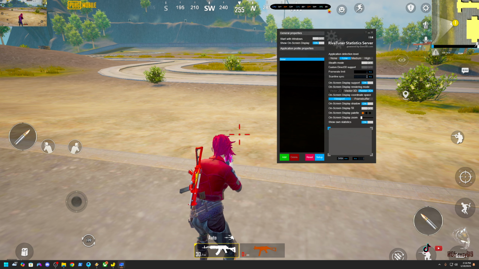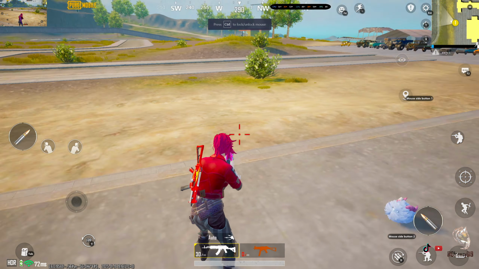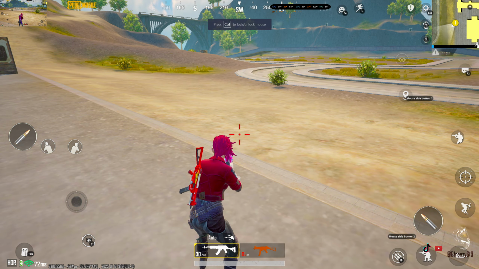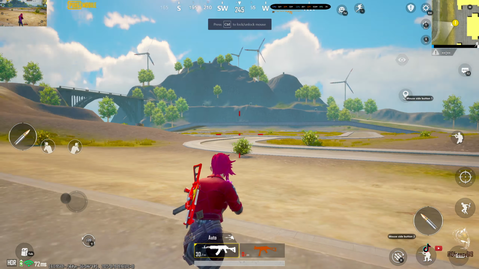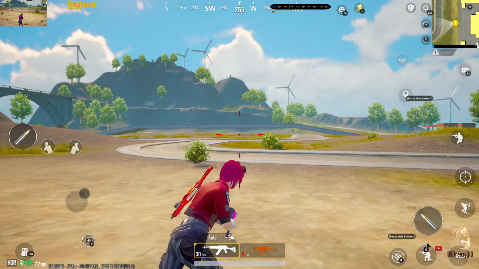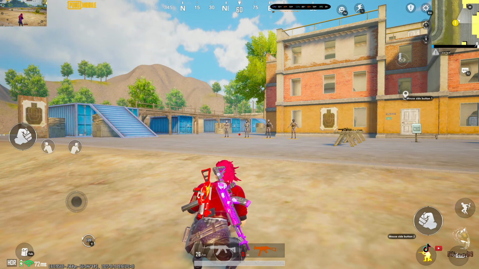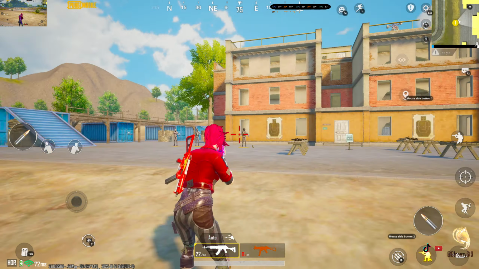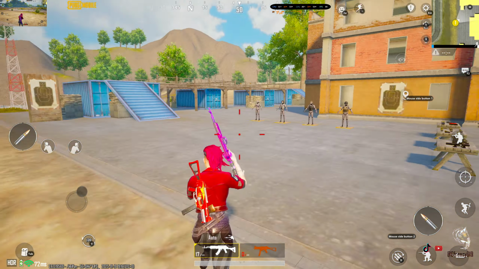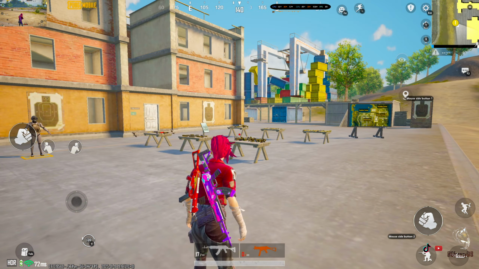So what you want to do is go to your RivaTuner and cap this to whatever frame rate you have. I have 88 to 89, so about 90. So I'm going to cap that to 90. Click enter, and the frame times are going to be stable. But you can still see it's not smooth, right? But your frame times are stable, which means that if you shoot people, the bullets are going to connect much easier, and you won't have to deal with bullets not connecting.